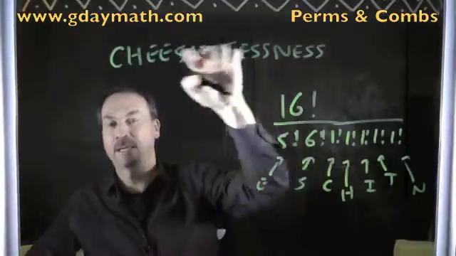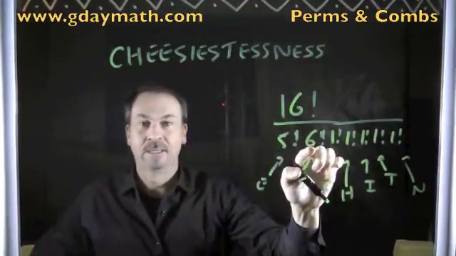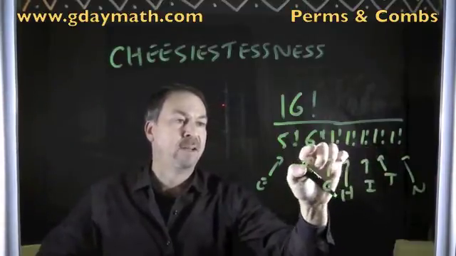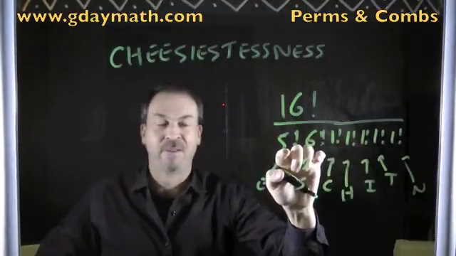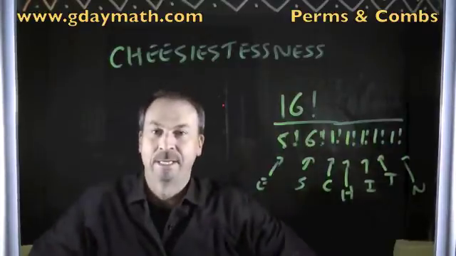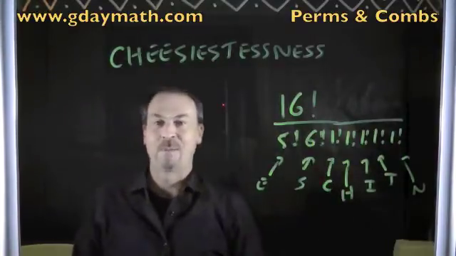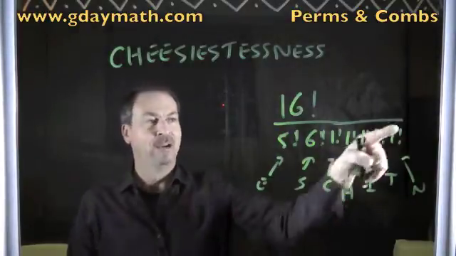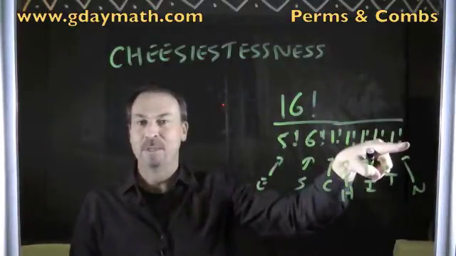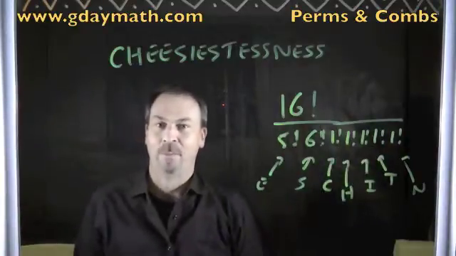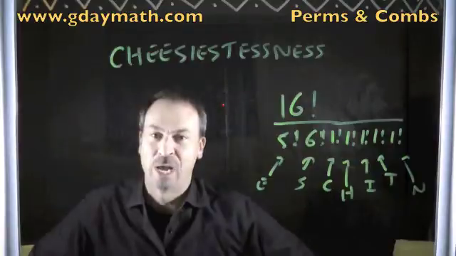16 factorial, that 16 came from 16 letters. 5 e's, 6 s's, and six 1's. That's 1, 2, 3, 4, 5, plus 6 is 11. Another 5 is 16. Yep, all 16 letters are accounted for in that denominator. I have no shame in writing lots of 1 factorials, because then I get an answer whose numbers on the bottom, without the factorials, should add up to the numerator on the top, without the factorial. Great, lovely self-check.